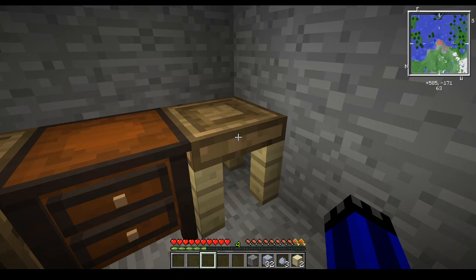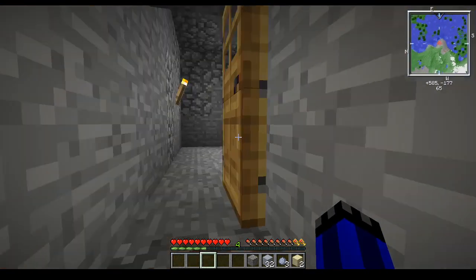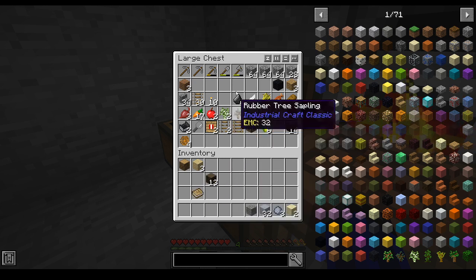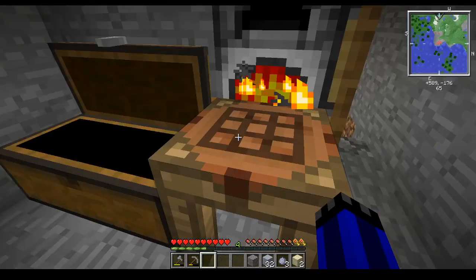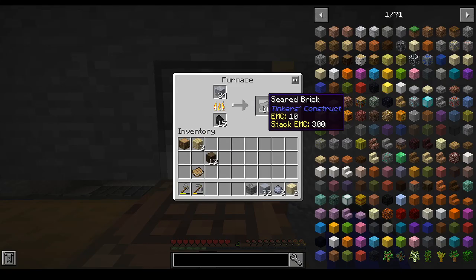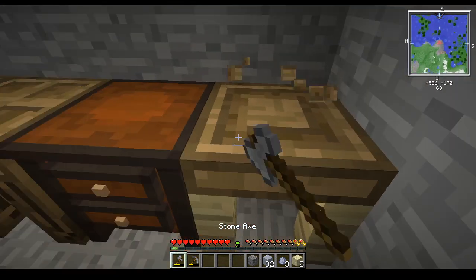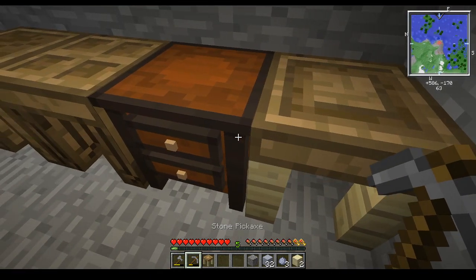Oh, good grief. That's awesome. On that note, I'm actually going to go up here. Where's my book? I'm going to take my book and bring it down there. I'm going to bring my axe down there, and I'm going to bring a pickaxe down there, because I'm going to organize a little bit better. 29, 30, whatever. All right. What I'm going to do is pick this guy up, because I don't really need him anymore, but I can't get rid of him either.